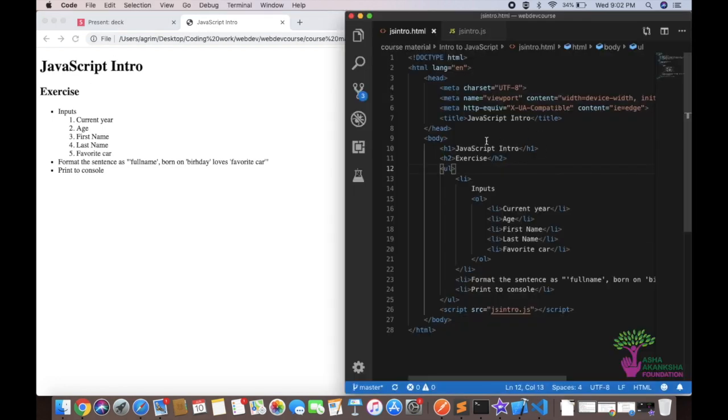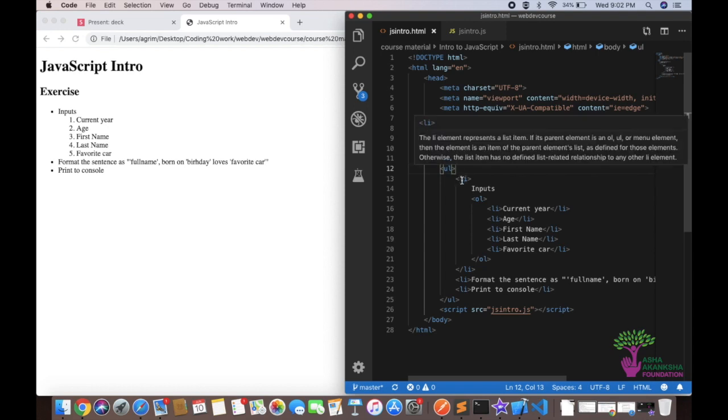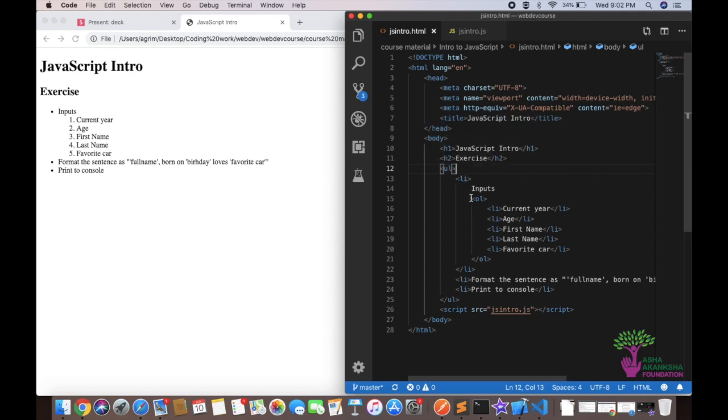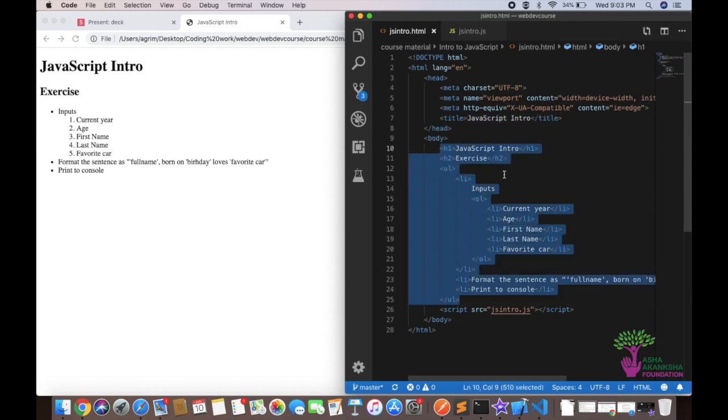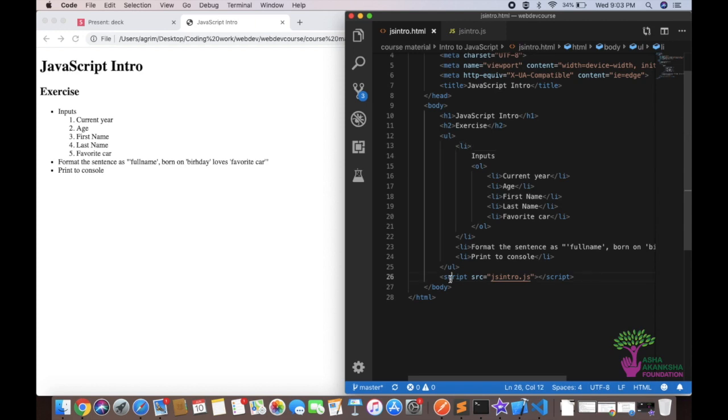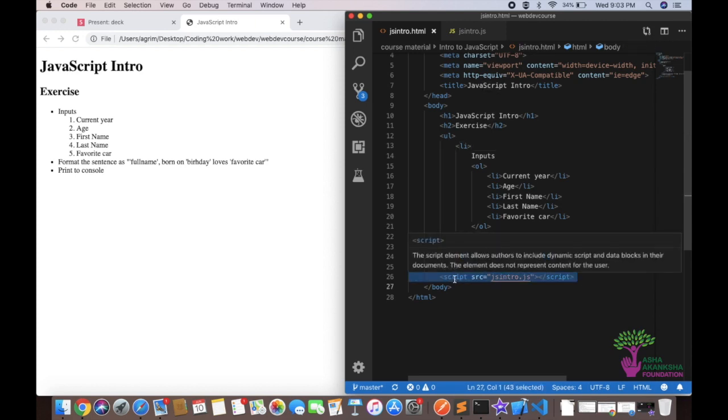Now this is the HTML file that I had. If you were wondering how I got this list inside this list, you can make a nested list, that is this li of the ul contained another ol, and that is why there is another ol inside this li, right? And of course you did not have to make this, so you can ignore all of this for once and just focus on this one thing, which is what we should have as common inside our HTML document.